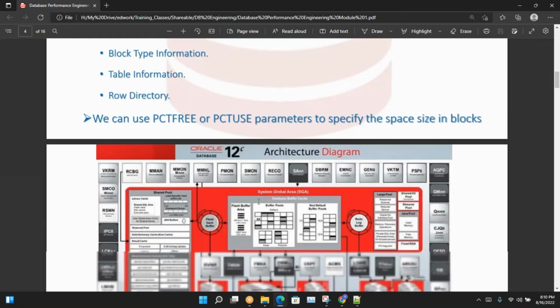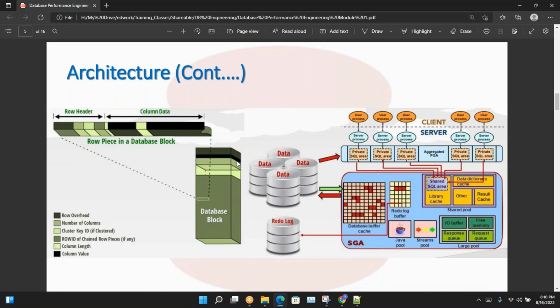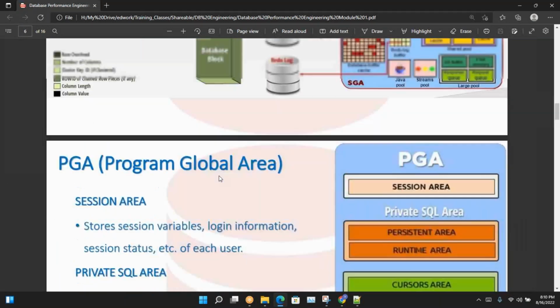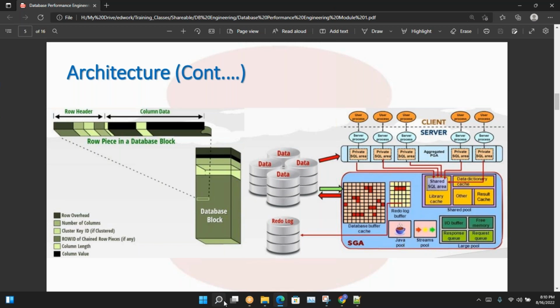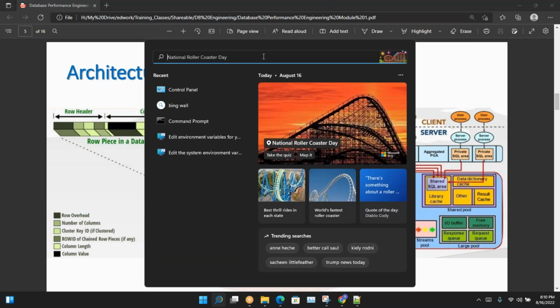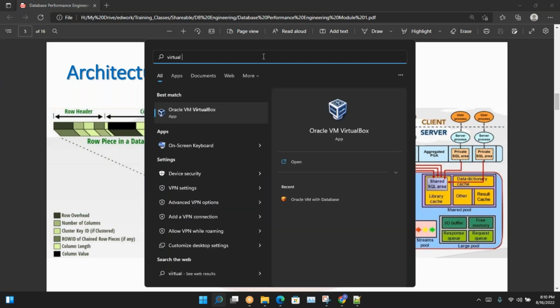So we will see what a database block is generally, and what the different parameters inside that database block are. Now, to understand query tuning, this question might be coming to your mind: we are speaking about query tuning, so how will we do the hands-on? We need a database to work on to do a hands-on. So for that, we have one demo database application which I will be sharing with you all. You have to download that.